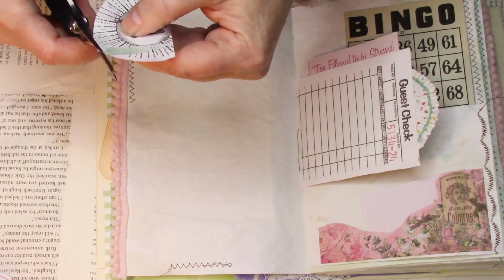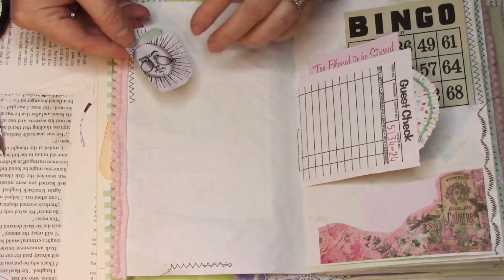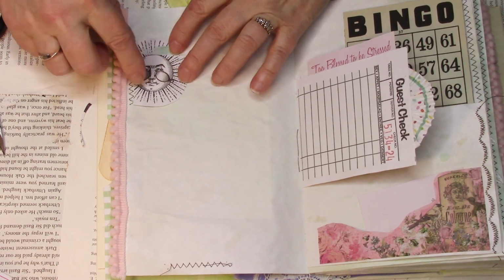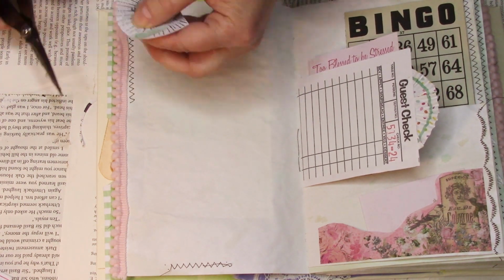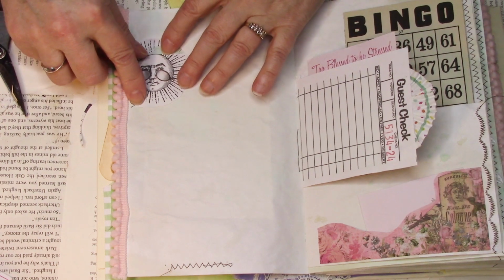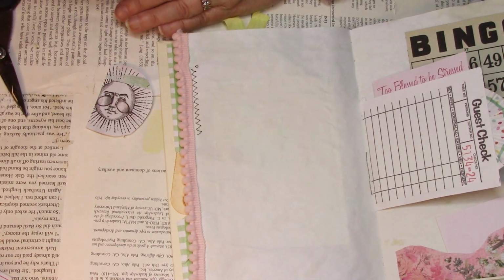Trim some of my edges. Wasn't a very good cut. And, ooh, this can come out right by those lines. So I think I want to do that. So now I have to decide if I want any coloring on it. I think what I'll do is pull out my inks.